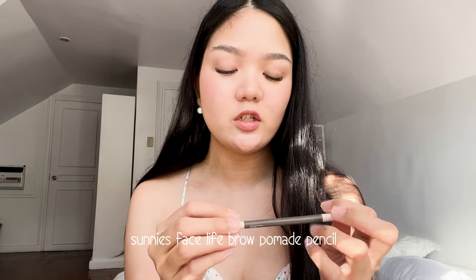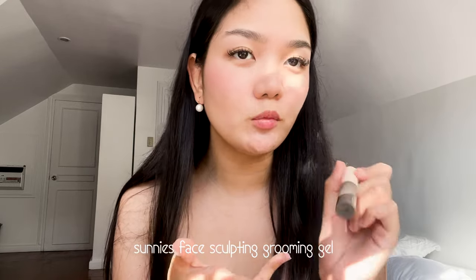Next we're going to talk about makeup — my favorite part. I really like how the sun shines through my window, the sun rays. I just like the sun. So I'm going to show you everything I have. I got a bunch of stuff from Sunny Space because they dropped a lot of things recently and I want to try them out. First, the Lifebrow pencil in shade Ash Brown. I've been using the old version and I love it, so this is like the upgraded version. It has two ends — a brush on one side and a pencil on the other. I love this so much. Sometimes I don't even wear makeup; I just use this and call it a day. I paired my Lifebrow pencil with the sculpting brow gel, which gives the whole laminated look for my brows — it doesn't really move. Well-groomed brows can go a long way and change your whole look.